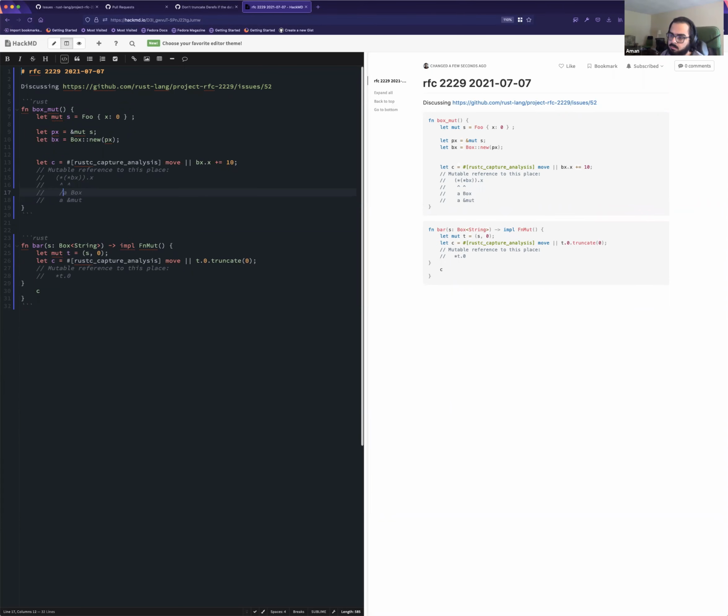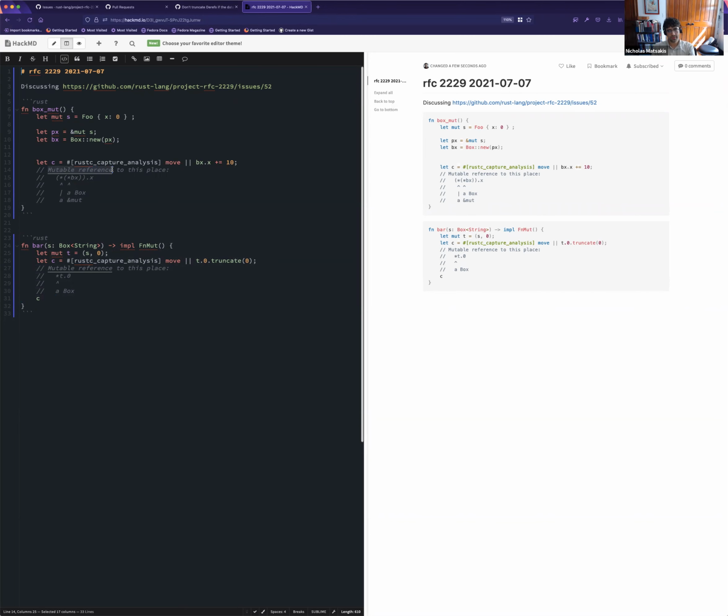I have to be consistent. So the key point I'm trying to make here is that I distinguish these cases because both cases have a mutable reference, or the mode of access is sort of mutable reference.